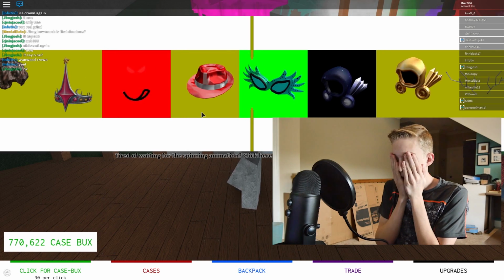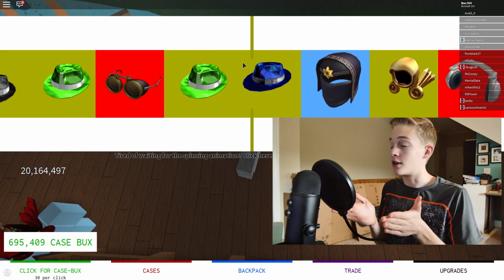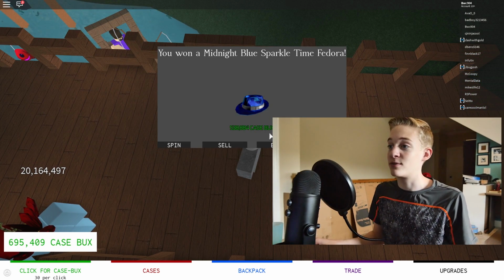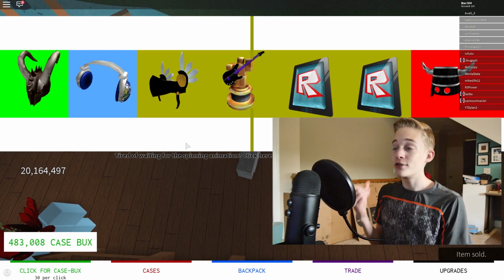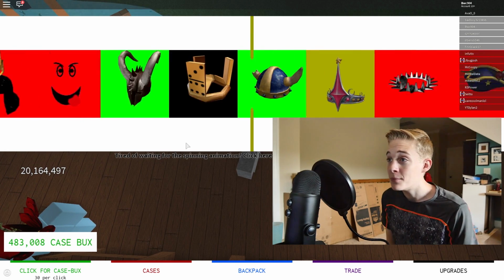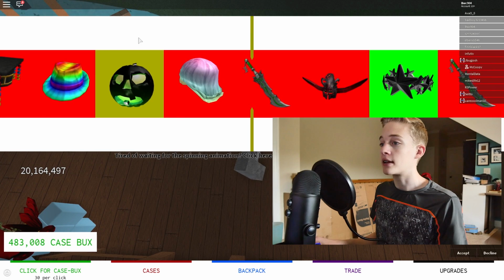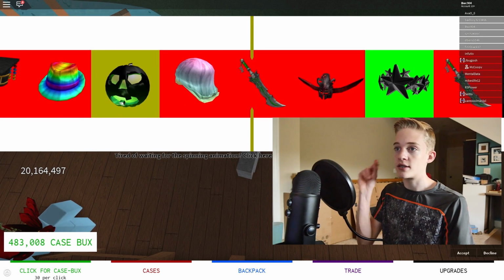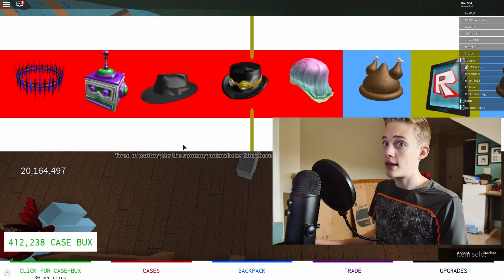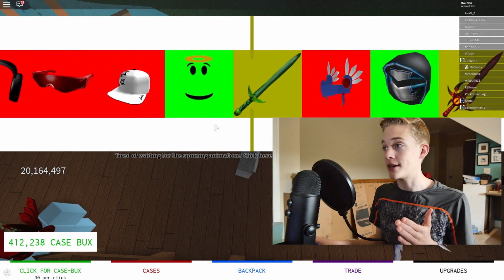Oh my gosh. Come on, I need something good. Hey, we got a gold, a midnight blue sparkle time fedora. That's a ton of money. There's a new game pass out now, which is 2,500 Robux. Basically what it does is skip this whole GUI animation, so you can just keep pressing open crate and it'll pop up a bunch of these, which makes it a whole lot faster, but I'm not spending 2,500 Robux. I don't have that much to spend.